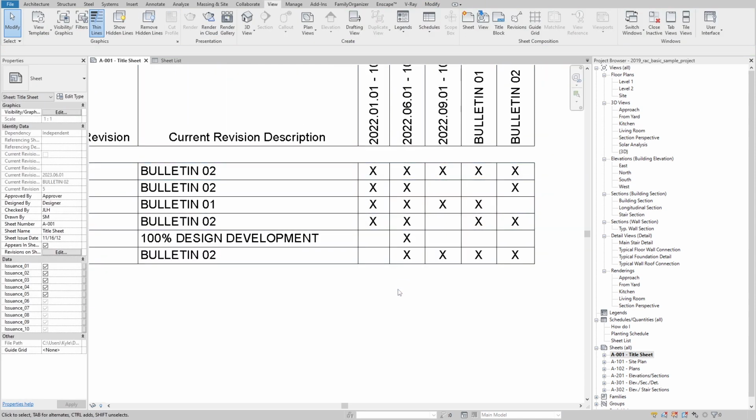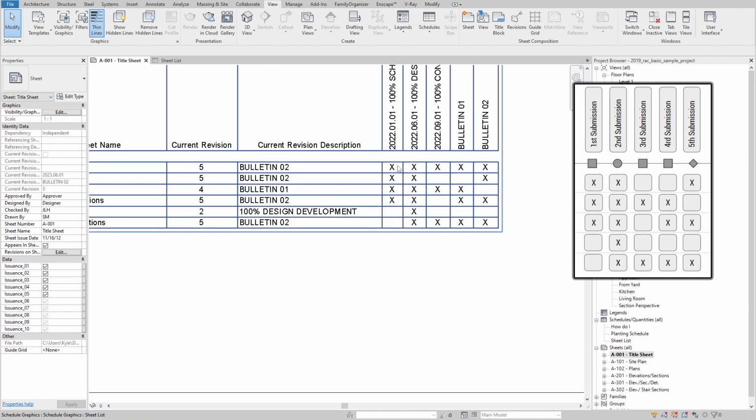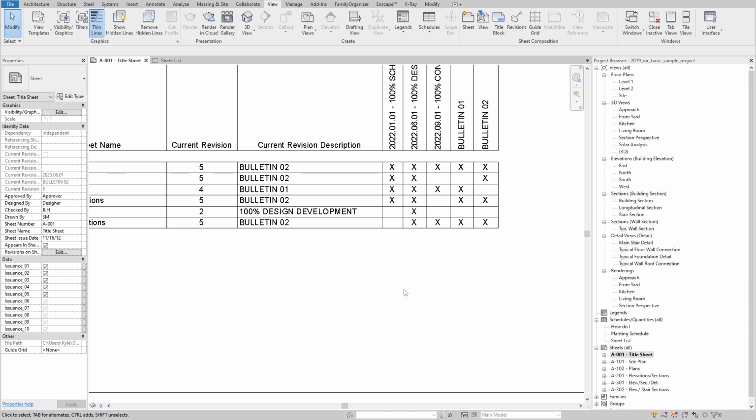All right, so here you can see this is exactly what we were trying to get. We now have just our history shown. We now have the latest version of each drawing. You can see it's matching up perfectly. Now, this does introduce another level of checks that we have to do with the drawings, in the sense that we need to make sure that the sheets match up with our issuances. And that is a process, but we'll go through a couple of different strategies and tips to help you make sure that that works well.